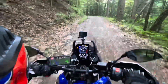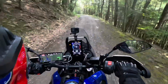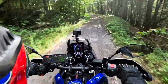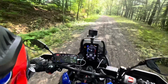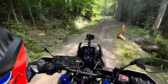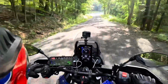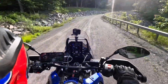Down a bit of a rough road here. Pretty easily throw you off balance and chuck you off into the bushes, but I guess just be careful and don't do anything foolish and you should be alright. It's not that bad. Some rocks, a few, I would say, lightly washed out areas, but nothing really terrible or anything. Man, you probably can't see it, but there's a gorgeous log cabin up there. I don't understand it. Some of these people and the roads they live on have a tendency to blow my mind.